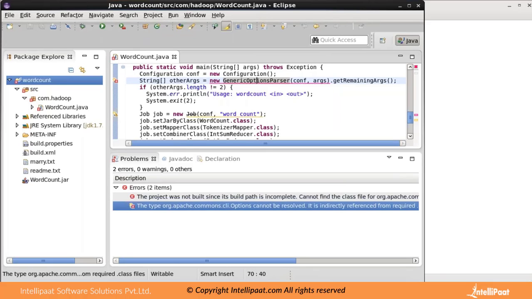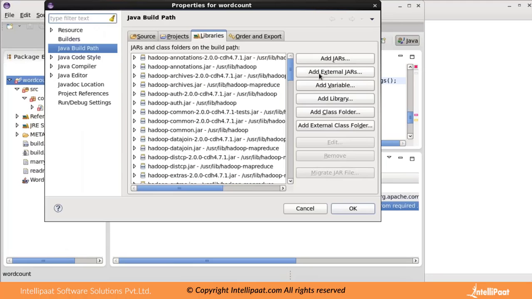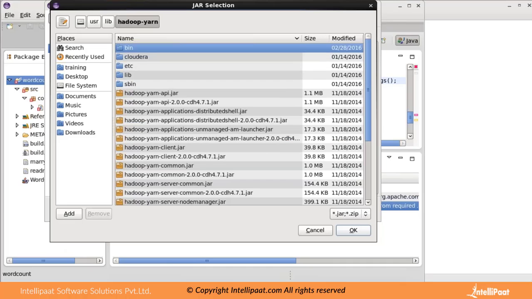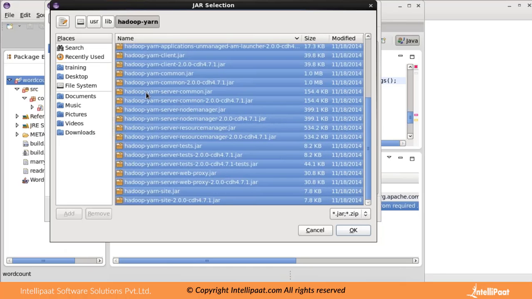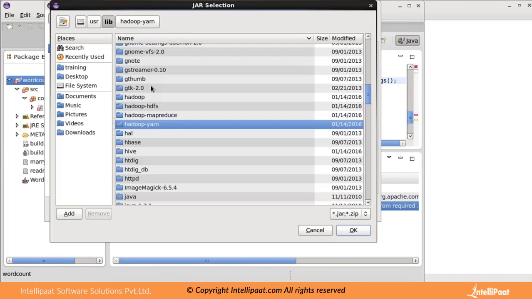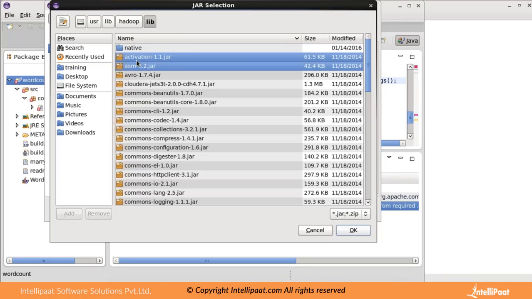Now let's see what you are supposed to do. First thing, you've got map reduce, but you are supposed to deploy your code on yarn. So you should also have the yarn libraries, and you should also have Hadoop lib and these libraries.